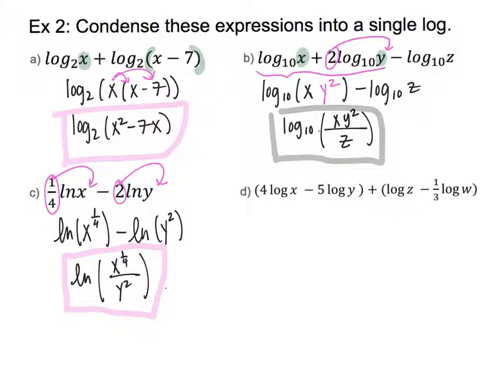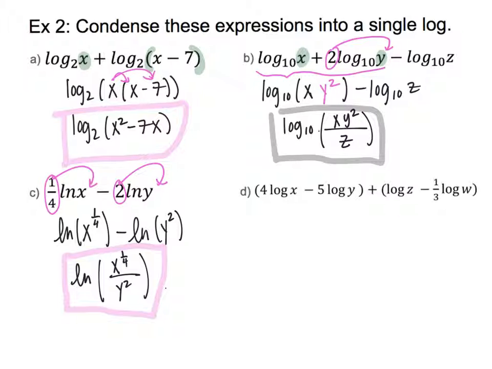And that's it. Now, some of you guys might be thinking, why didn't she change this x to the 1/4 to a root instead of writing it as a fraction exponent? Well, the reason why is you don't have to. Because if you were to write this in a root, it'd still be encapsulated inside the parentheses. So I don't have to do anything here because all the direction says is to condense the expression. So once you get everything inside one natural log or one log, you're good, okay? And you want to simplify the inside, but making it a root is not going to help us to simplify this any further. So that's it for C.